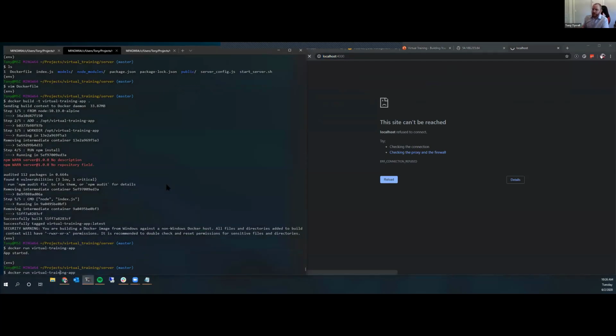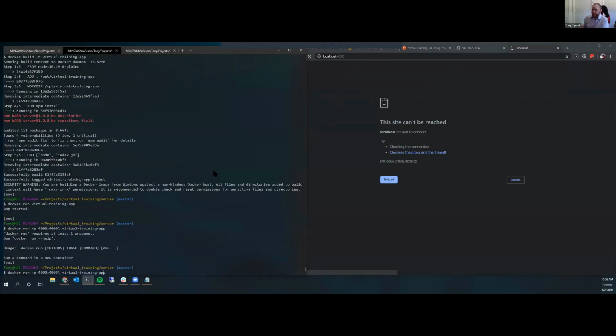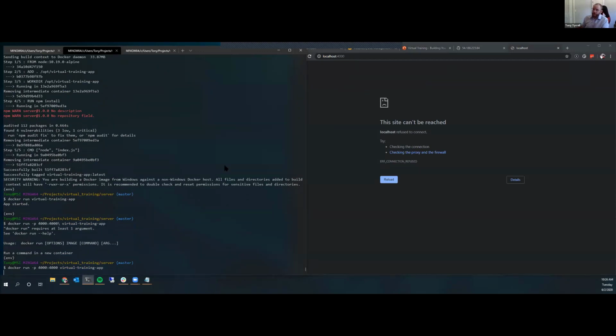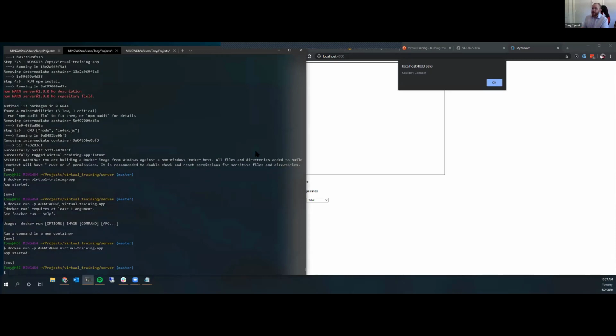So this is what I mentioned earlier. When you run it, you need to explicitly map the ports for the container to your host machine. That's a little gotcha. And you actually need to run it. That definitely helps. App started. Boom. Okay, so here's just our basic web viewer app. This is our front end. This is your application. Right now it's saying it can't connect to the HOOPS Communicator instance, and that's because we're not running it.